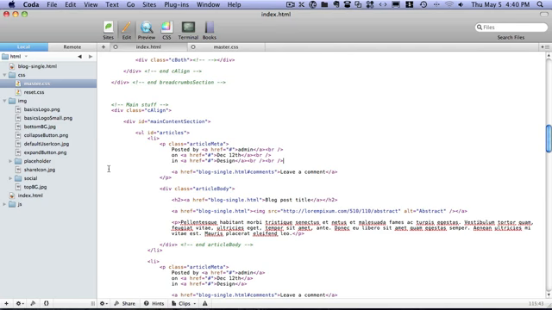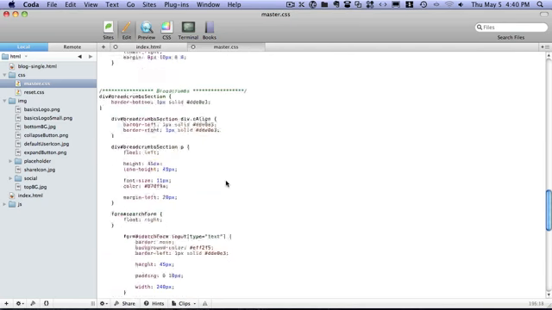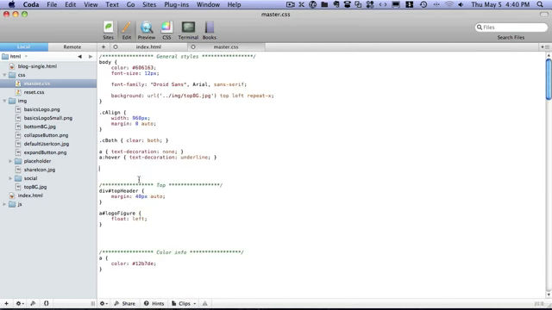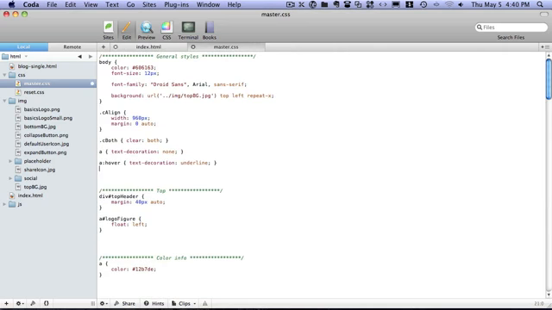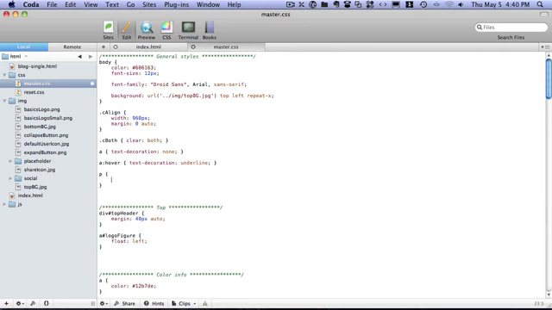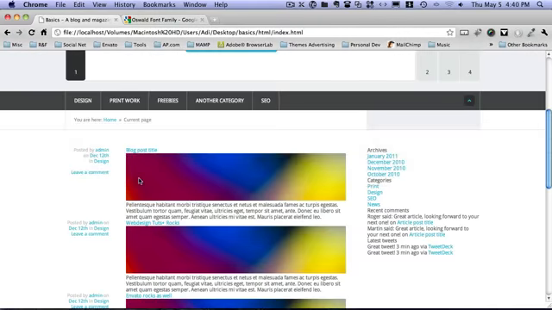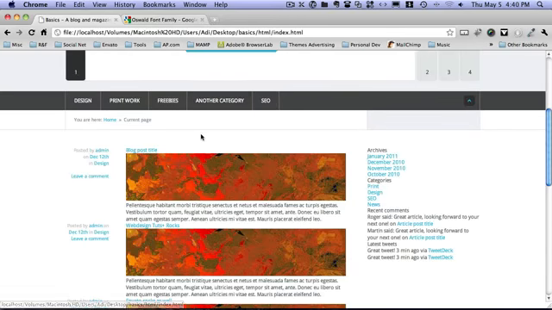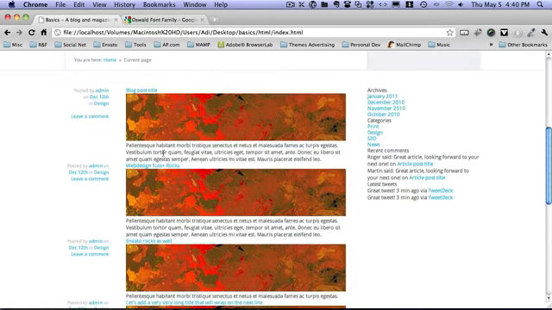And I've just realized I haven't set a line height for the paragraphs. So let's just do that real quick. So paragraph line height, I'm gonna set it to about 1.4 ems, I think. Let's check that one out. 1.4 ems, and that gives us a pretty nice spacing between the lines.